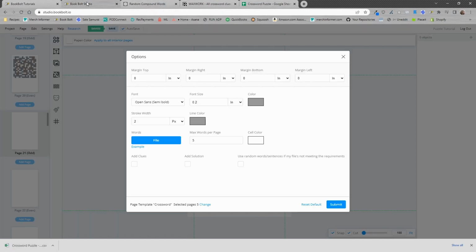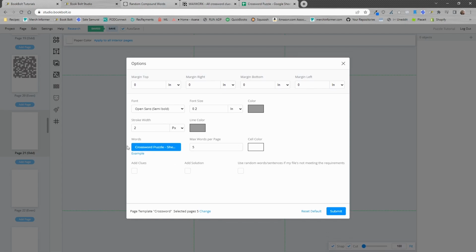Now, if we come back inside of the studio here, this is where you want to upload that file by clicking File and Uploading. So give me one moment, and I'm going to do that. All right, so you can see I have uploaded the CSV file that we just created. So I'm going to close out this little bar at the bottom.